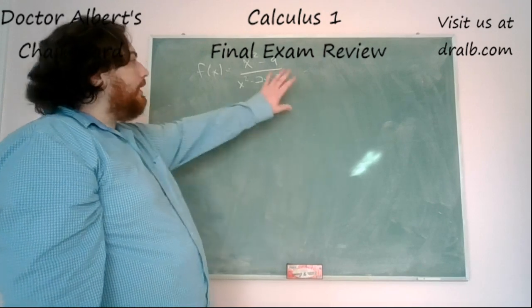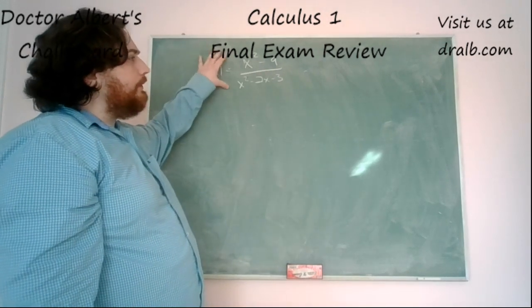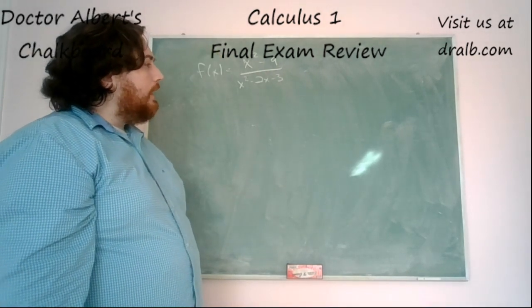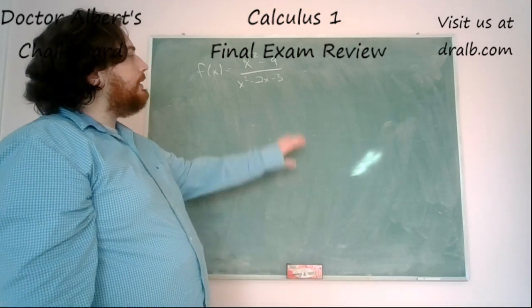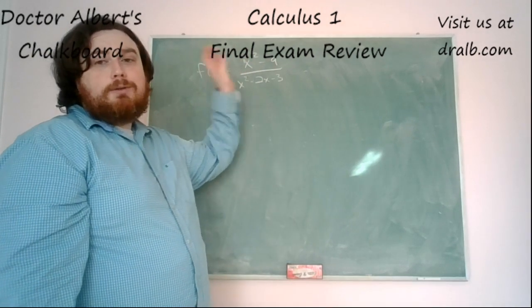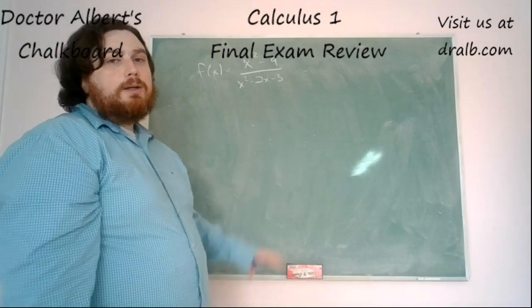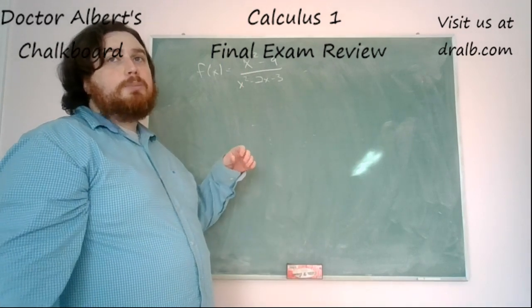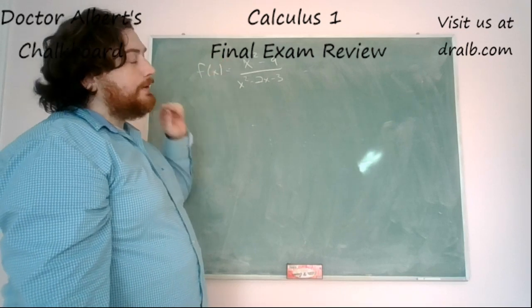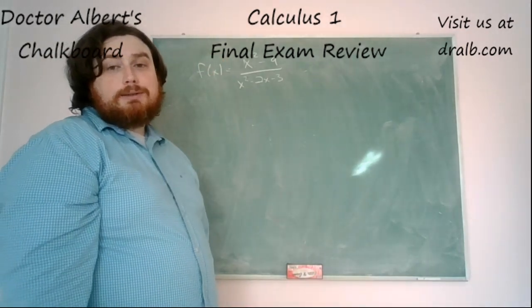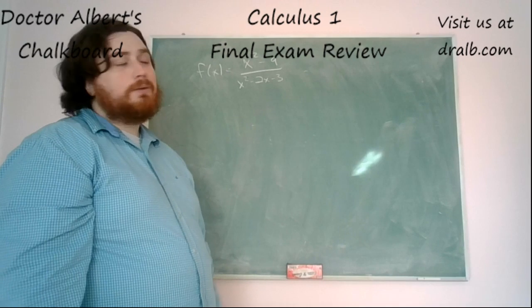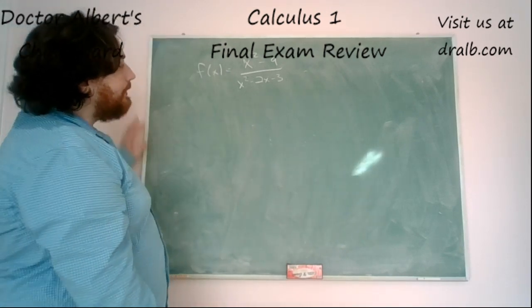The one extra thing we have here is something that's going on with the original function that we have to pay attention to. On number 17, we had a polynomial, so the domain was all real numbers, and we didn't have to worry about asymptotes or anything like that. But in this case, because the domain is not all real numbers, we do have to worry about things like asymptotes. So the first thing we're going to start off with is what is the domain?